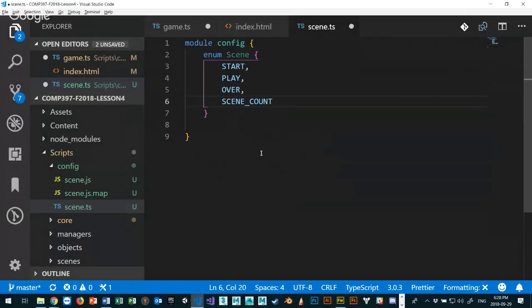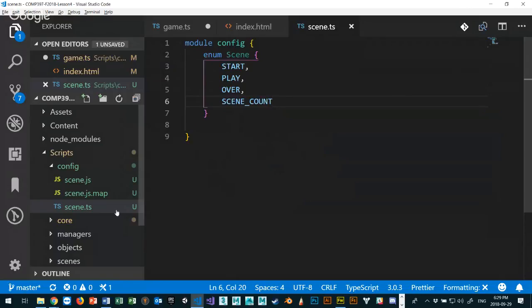I will know the total number of scenes I have in my framework that I can use, which is a hack for you guys. By the way, I found this out through long hours of having trouble figuring out how do I count my scenes, right? All right, so put that in there. Whenever you do enumerations, this is a good hack, if you will. The last enumeration could be some kind of counter that counts all the other pieces. And notice it's in order. So 0, 1, 2, there's only 3 of them, and 3 actually represents the number, right? 0, 1, 2, we use zero-based counting. If this was something else, if scene count started at 1, this wouldn't work.